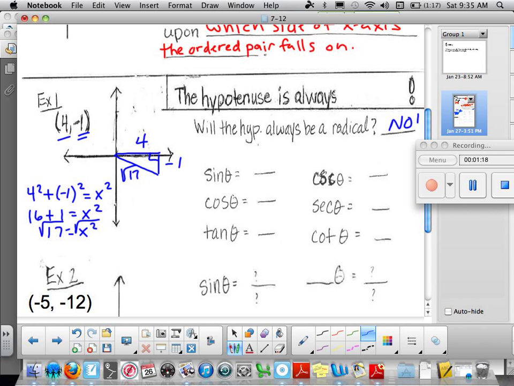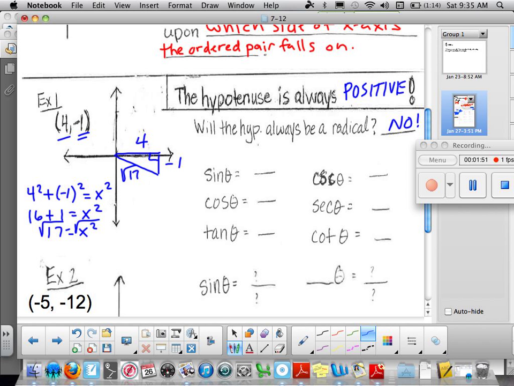The answer to that is no, and the triples that we talked about earlier are a good example of that. The one thing you should recognize, though, is even though the x and y pieces, like the 4 and the -1, could have negative values on them, the hypotenuse will always be positive. And so as we do Pythagorean theorem, even if it's a downward movement, like this square root of 17 looks like it's moving down from the origin, you still label that as a positive value.